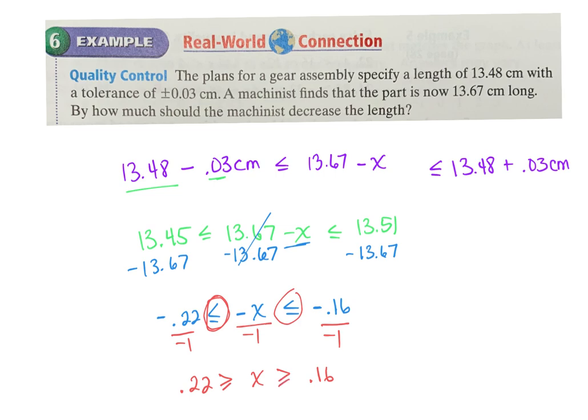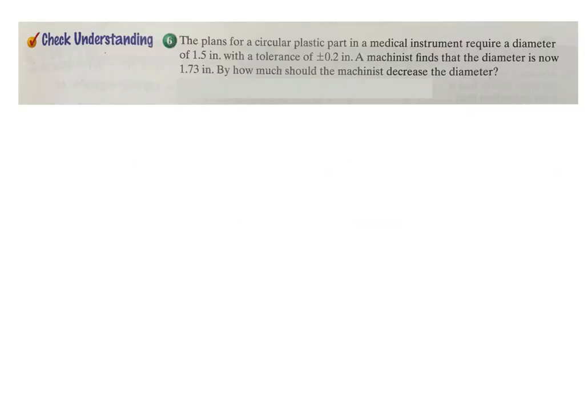Now, this is not the nicest way to write this because now you're looking at in between a larger to a smaller. And so they'll typically write it, okay, so he needs to take off between 0.16 and 0.22 centimeters from his length. All right, so anything in between there, and he will fall within the correct range. All right, does that make sense? So anything from 0.16 centimeters to 0.22 centimeters, he can take off that length and he will still be within the correct range that he needs to be in for the machine to work. All right, questions on that one?